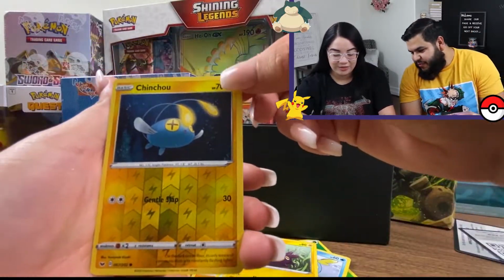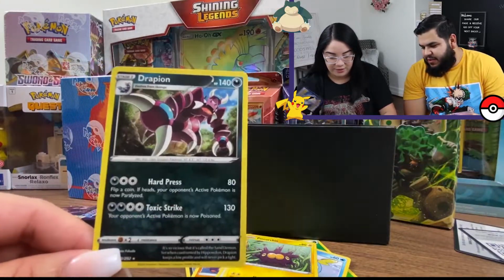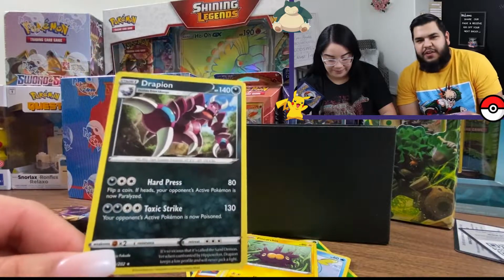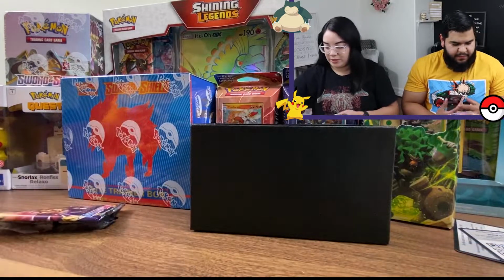Ooh, Chinchou in the new design. The reverse holo Chinchou. Yeah. Chinchou, whatever. Same thing. Oh, we got him last time. Yeah, we got a Drapion non-holo last time. There we go. Very nice. I saw a black and it gets me super excited.